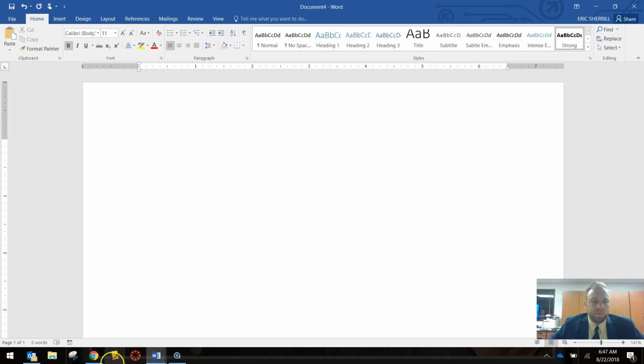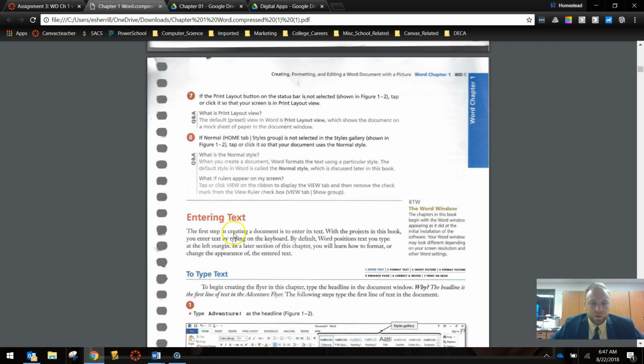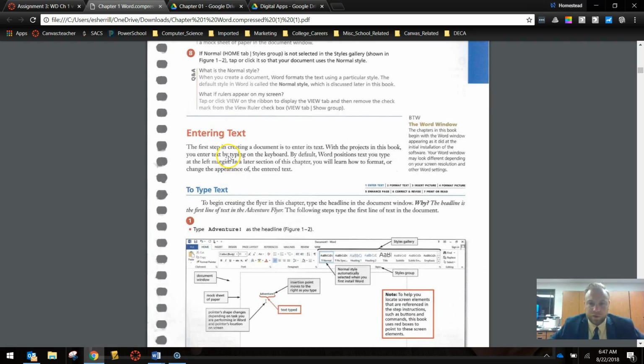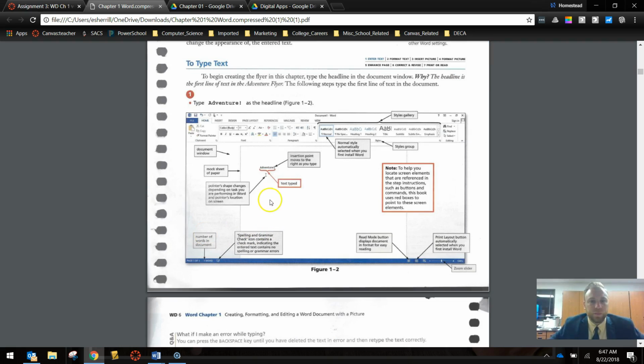Okay. So the idea behind what you're going to be doing, you're going to just follow the text. Read the red, you're going to go to the blue, and then you're going to see a red bullet point. The red bullet point's all I want you to worry about. So I always say you have to read the blue so you know what you're doing, and then the red is what's going to tell you how to do it. Now you're going to get pictures. There's going to be a lot on the pictures.